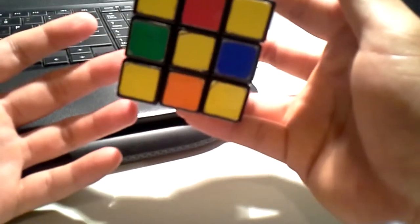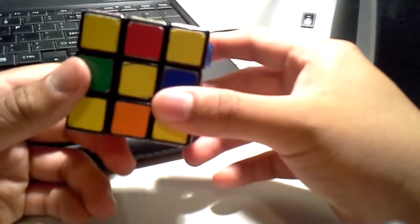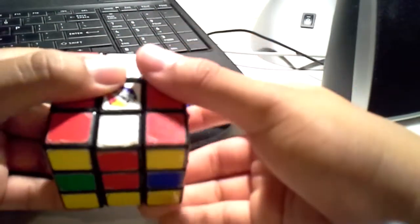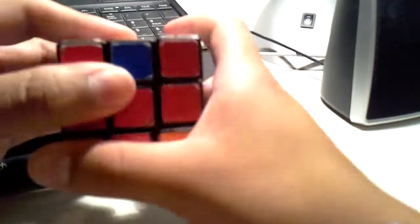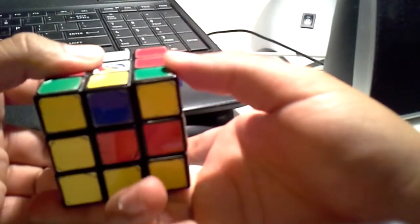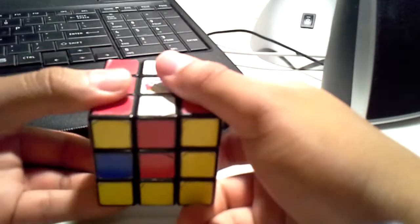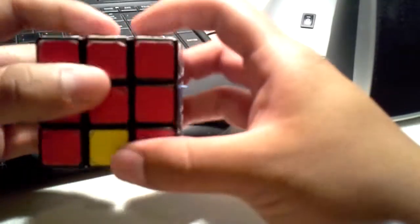Now that I know both methods, I need to find what works best. So let's try moving them all to the left. So again, sides go up, red side goes counterclockwise, sides go down, bottom goes 2 times to the left, sides go up, red side, which is the face that I'm staring at, goes counterclockwise, sides go down.